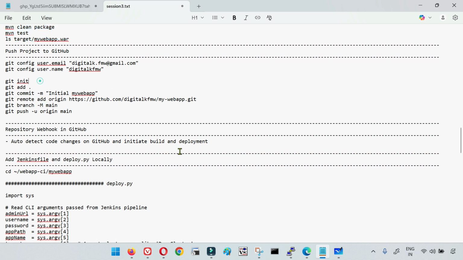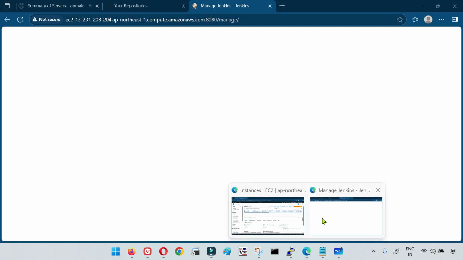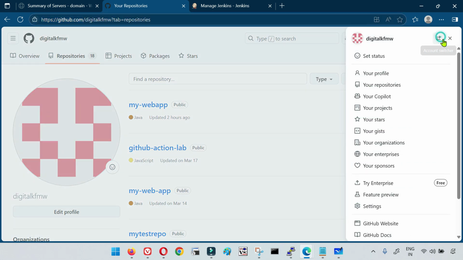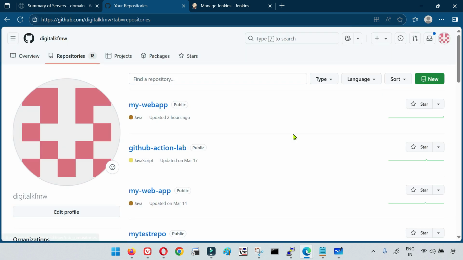Now you need to push this code to GitHub, right? So for that you need an account in GitHub. That is clear, right? So you can go to GitHub, and once you go there, you just need to sign up. So just provide your valid email ID. Okay, and then you can do a sign up. Once the sign up is done, your account is ready, and once you log into the console, you can click on the account name, and here you have the option Your repositories, right? So click on your repositories.